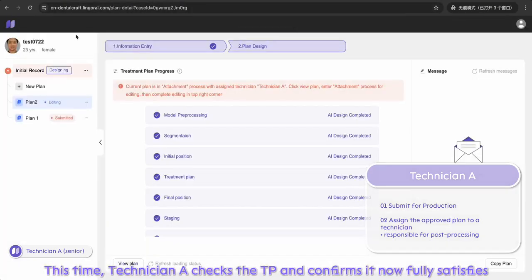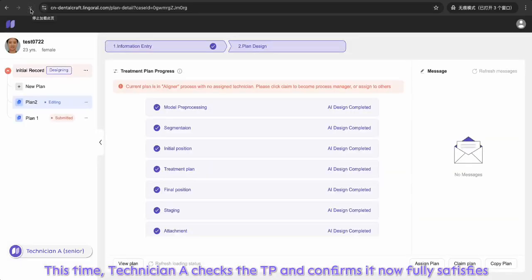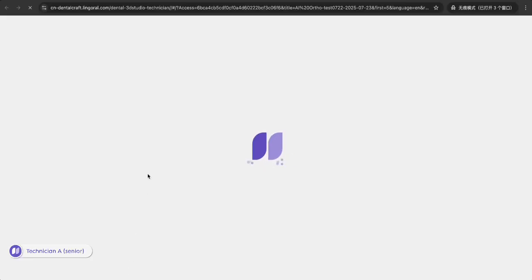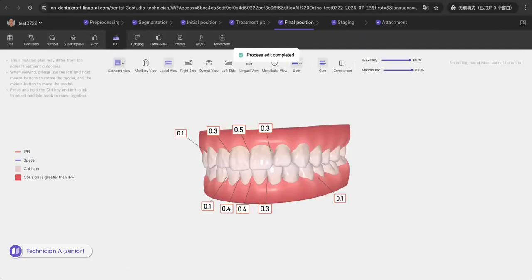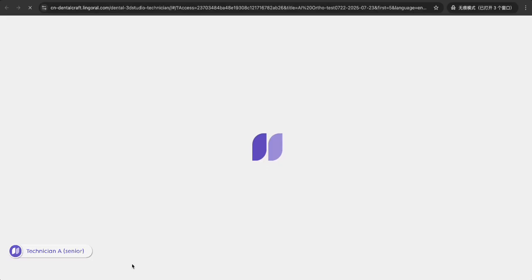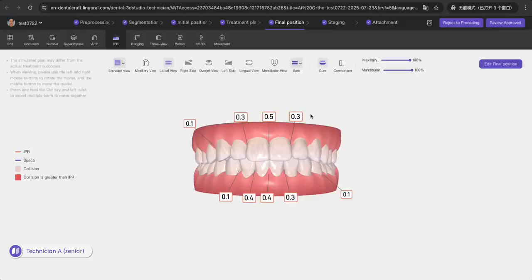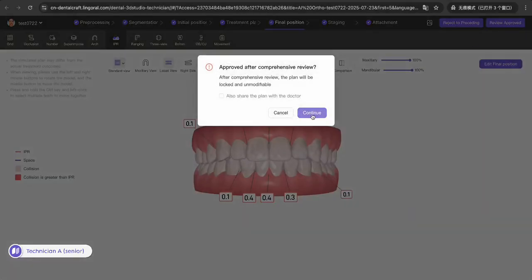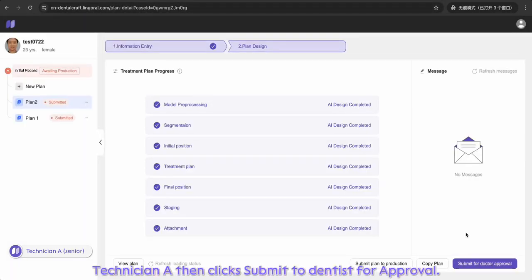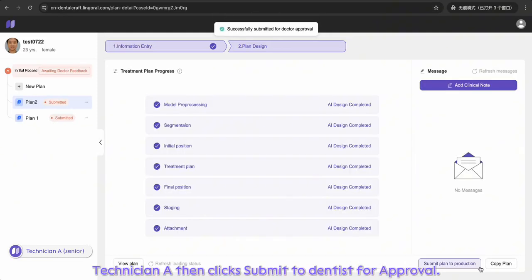This time, Technician A checks the TP and confirms it now fully satisfies the dentist's requirements. Technician A then clicks Submit to Dentist for approval.